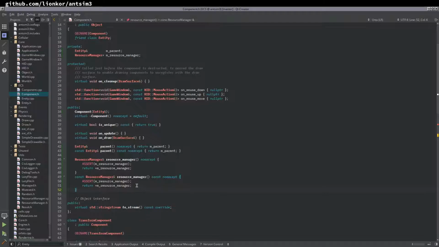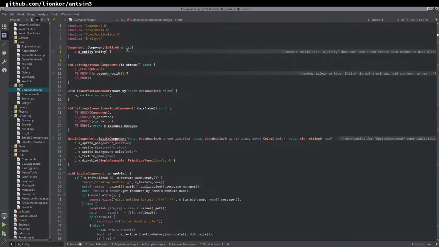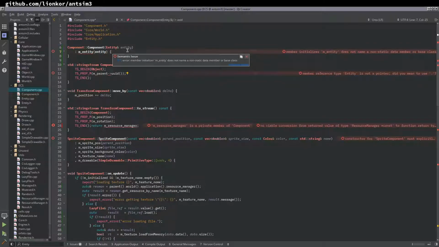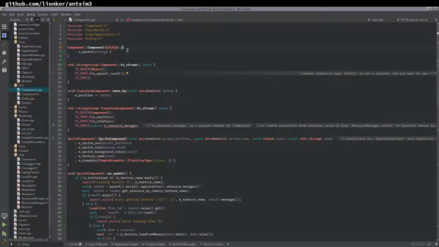And now in the constructor of the component, which is up here, oh, it's called mparent, not an entity. Let's rename this to parent. Okay.